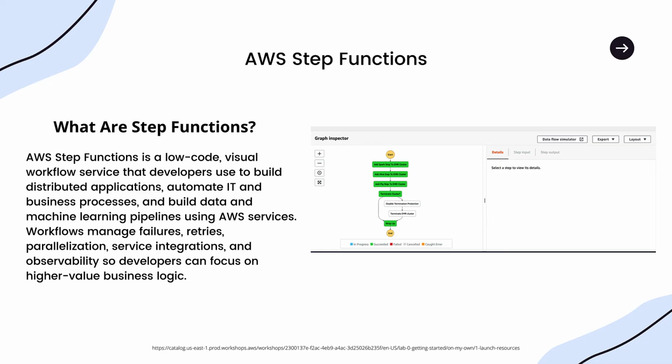And AWS really pushed these because it makes it easier to manage failures, retries, parallelization, service integrations, and observability, so developers can focus on higher-value business logic, i.e. they take away the orchestration for event-driven data loads and then let you focus on actually developing those ETL scripts. So with that being said, let's jump onto the console. This is really one that you have to do to get the hang of, but we're essentially just building steps inside a function that's going to add things to our EMR cluster.